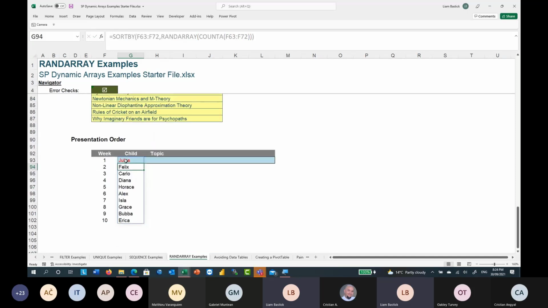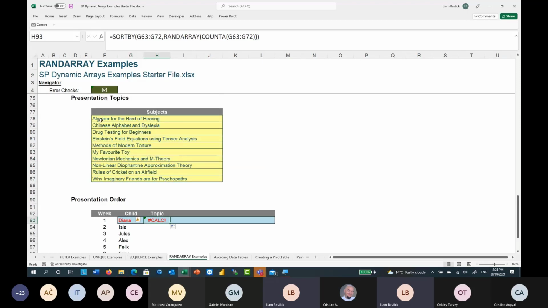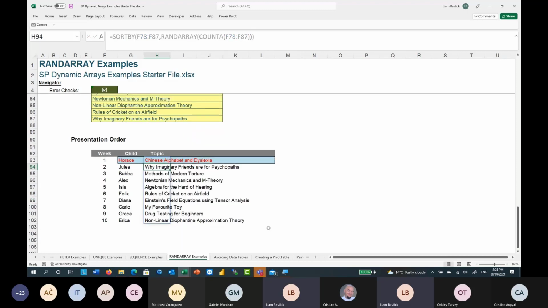I've got them in a random order. And then what I'm going to do is copy this across one. It's going to give me count because it doesn't know what I'm doing, because I'm actually going to do F63 to, not F63 to F72. I'm going to take this and take this. Can't be merged cells, so that's got to be F78 to F87. And similarly, this has to be F78 to F87. So do that. I've got myself a plan.